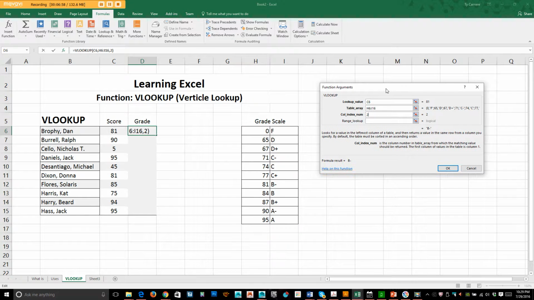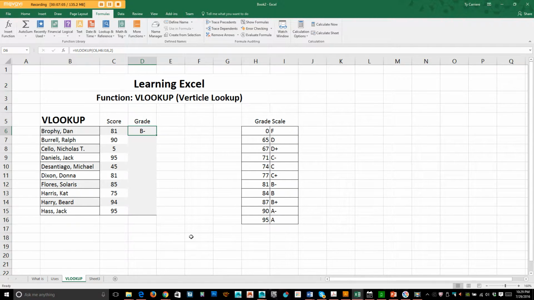And it's even telling me, oh, good old Dan got a B minus. So I'm going to hit OK. And there we go. Now we're almost done. Now normally, I don't want to have to do that for every single one of these. Imagine if I have like 100 students and I'm going to be there typing that same formula over and over again. So your first impulse would be, oh, I'm just going to grab the little box on the bottom right, and when I drag that down, it replicates that function down into each cell beneath.